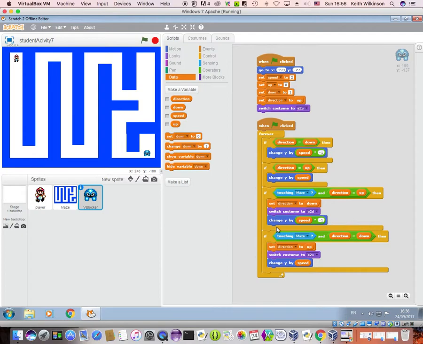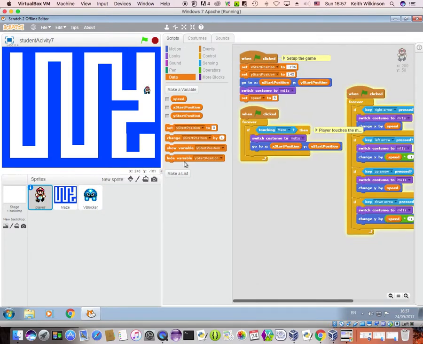Now we should be completed. We should have our movement for our enemy. So let's click the green flag. Let's see that happen. He's going up. Touching, he's coming down. When he touches the maze, he's going to turn around and go up. Perfect. The only problem I've got is if Mario's in the way, he just goes straight through Mario. So we've got to add some code to our player Mario to make sure that when the enemy touches him, he goes back to the start.